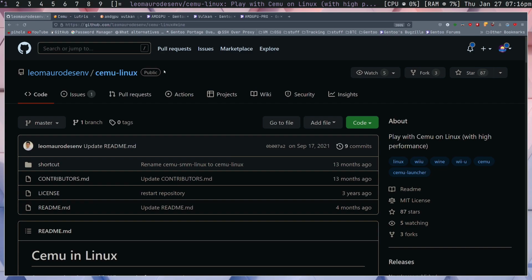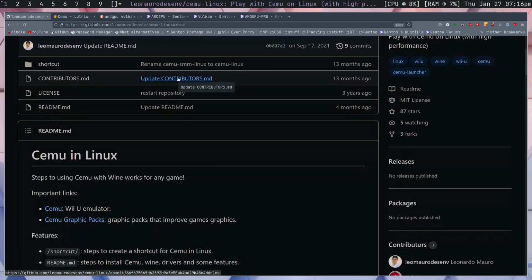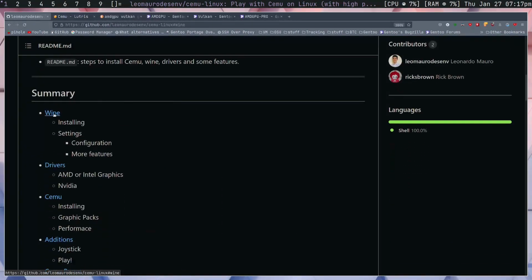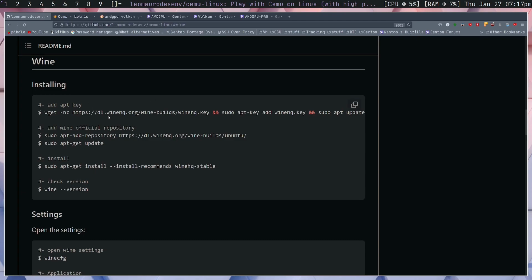So thankfully, there is a process that you can go through to get Cemu to work perfectly, or at least perfectly in my experience, through Wine, and I'm going to be walking you through that today. So there's this GitHub repository, and I'll be linking all of these things in the description, but specifically, it talks about the steps involved, though the steps are phrased in a way that it would work for a Debian-based distribution. So for example, this is using apt. And most of these steps apply still, but a lot of them don't. And I'm going to walk you through just what I did to get the best possible success.